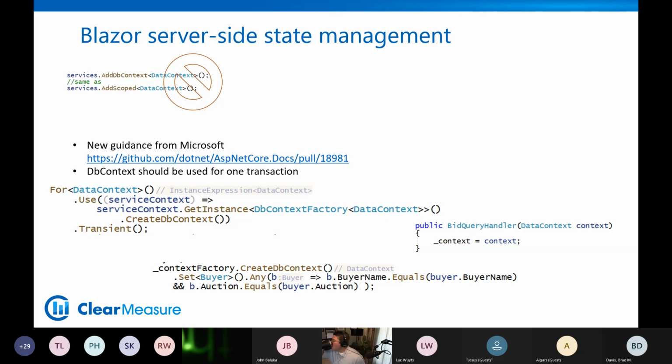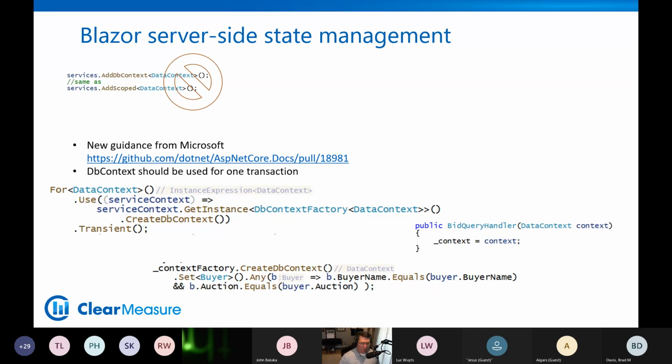Okay. So what that means is that the same instance of the DB context is going to be used for every operation for the session of a user. Now, most of the time, that's not what we want. Okay. So using services.addDBContext is not going to work for Blazor server-side applications or WebAssembly, because think WebAssembly is effectively going to be singleton because it's the life of the user session, which is the life of the process, and WebAssembly in the browser. Okay, so addDB context is not going to work.